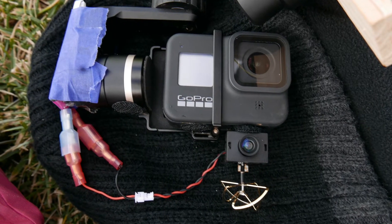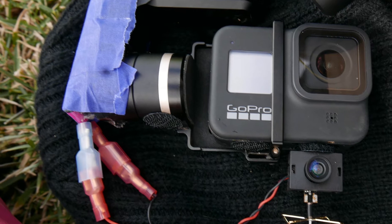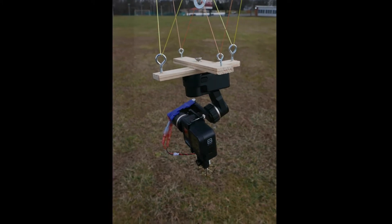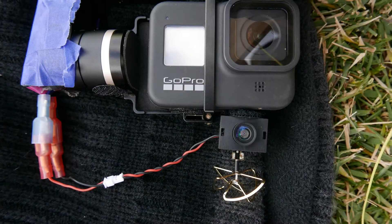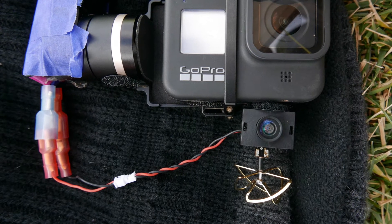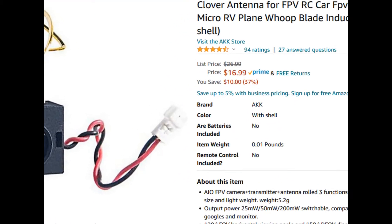There are probably a few ways you could assemble all of this together. I chose putting Velcro on the bottom of the GoPro and hanging the camera transmitter upside down, then running the terminal leads over to a battery that was taped on the left-hand side near the swivel — that just seemed to work best for balancing. I also didn't really like the terminal leads that came with the camera, so I bought red and blue clips from Ace Hardware. I just like the way they quick-disconnect better than the tiny little white ones, which are hard to manage.